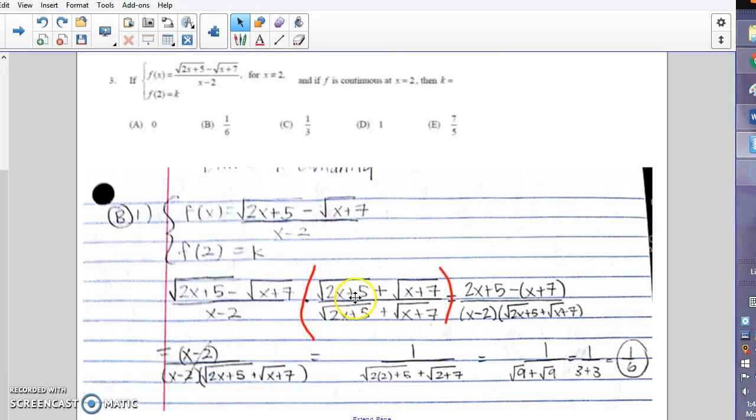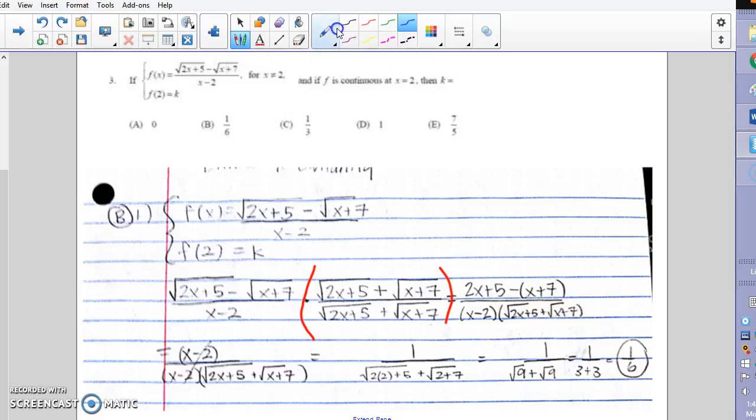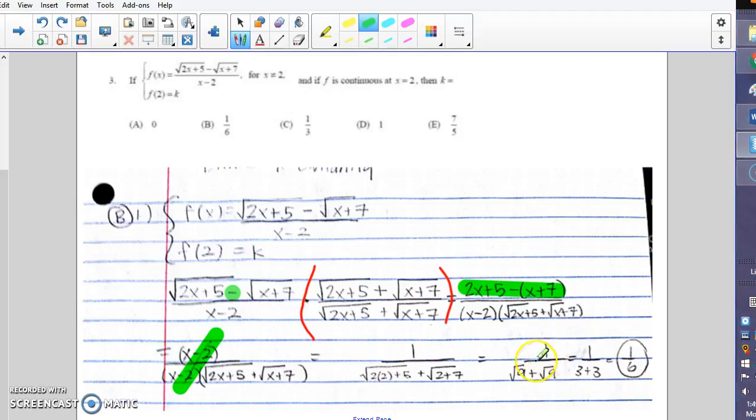So this is the function. You rationalize the numerator, which is something that we haven't really seen since chapter 2. So you'll see that it matches, except it says plus. When you multiply that out, you get 2x plus 5 minus the quantity x plus 7. Be careful with how you write that. This guy has a negative, which is why we had a negative with that entire quantity, because it came from squaring of a radical. The denominator I just left as a mess, because the numerator simplifies down into x minus 2. These guys go away, so now I'm left with 1 over all of that. Replace your x with 2. You get 1 over radical 9 plus radical 9, 1 over 3 plus 3, 1/6.